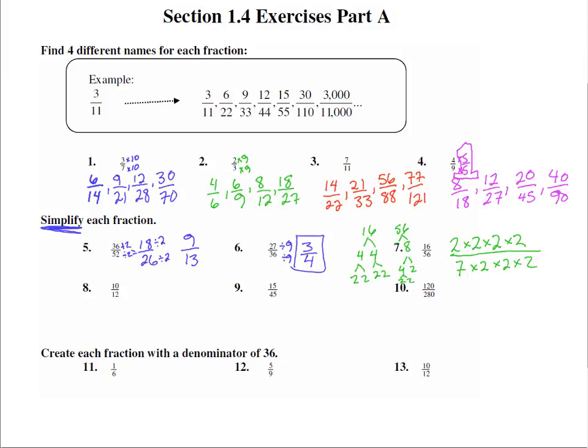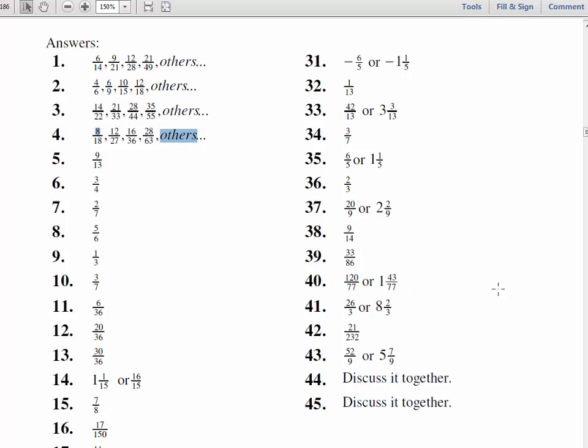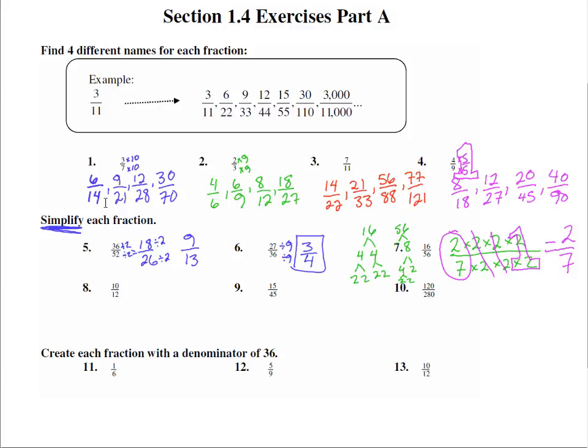And we can see there what's happening. This is just a fancy 1. Look at that. That's a fancy 1. And that's a fancy 1. And that's a fancy 1. And 2 divided by 2, that's what we mean when we say it cancels something out. 2 divided by 2 is a 1, which kind of goes away when you're multiplying. So it simplifies down to 2/7. Let's double check our answer. Indeed, that is correct.